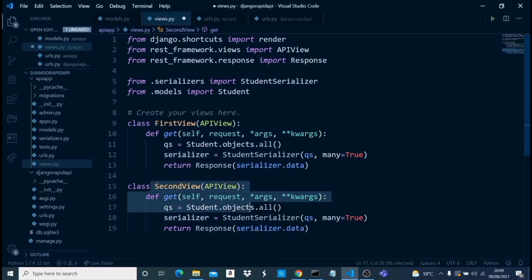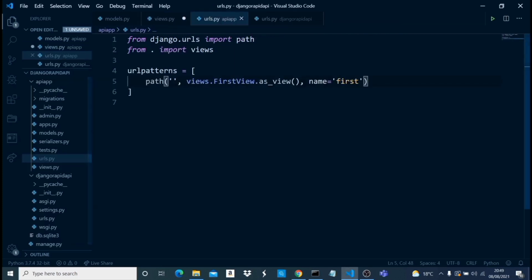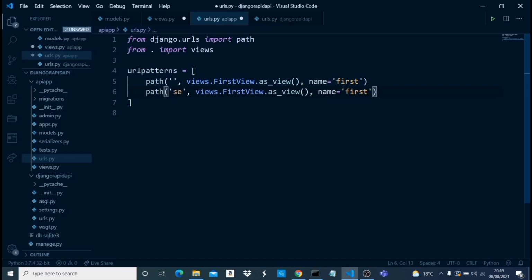So since we have this second view, we're just going to create another endpoint. I'm going to show you when we're later putting it on RapidAPI. So in the URLs, let's have the second endpoint, and then views dot second view dot as view, and let's name this second.